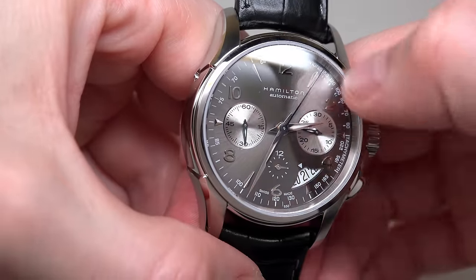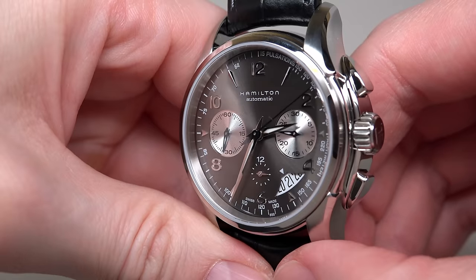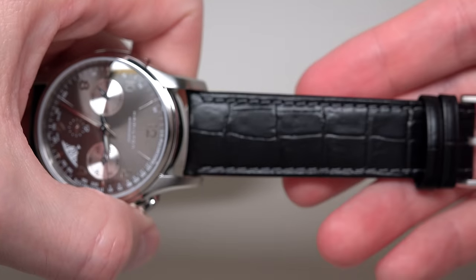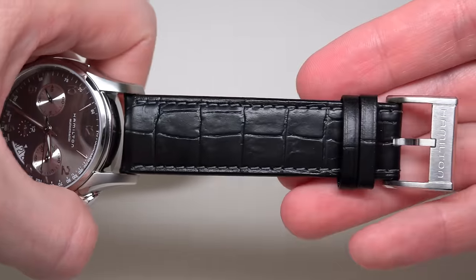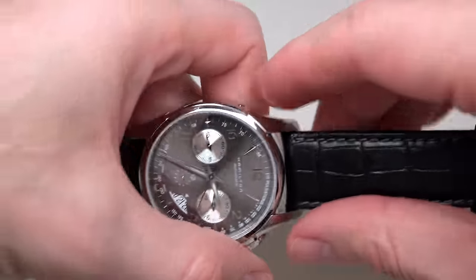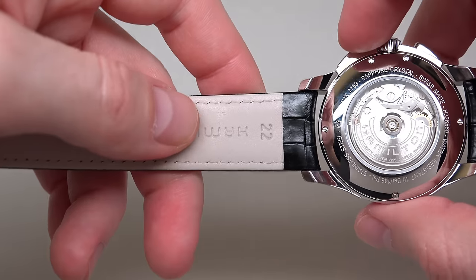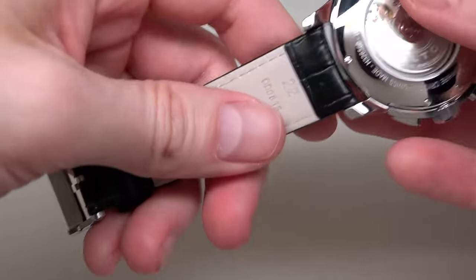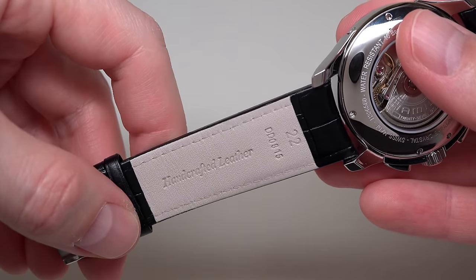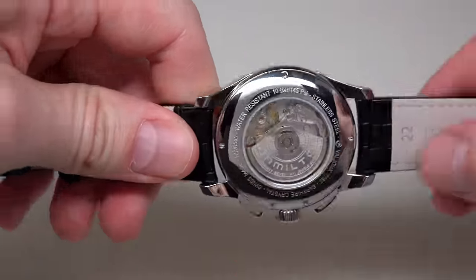Tachymeter scale appears around the watch rim. Black leather strap with a pin buckle. It's 22 millimeters. Handcrafted leather, 22 millimeters. Yeah.